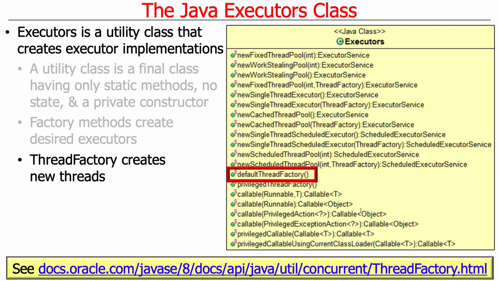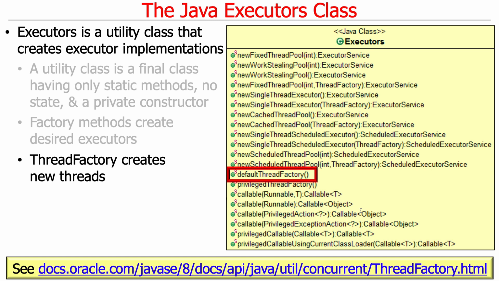A thread factory is a class that is used by the Executor service to make the threads that the thread pool wants. Why the heck would you ever want to do that? Because there are certain properties of threads you might want to control, or have controlled on your behalf, such as what's the priority of the thread? What does it start out with? Is it a high priority thread? Is it a low priority thread? Is it a daemon thread? Is it a non-daemon thread? I think we talked briefly about daemons and non-daemons.